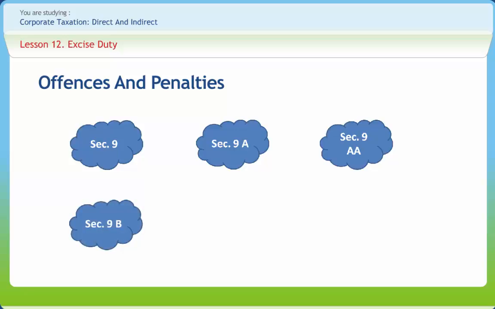9B states power of court to publish name, place of business, etc. of persons convicted under the Act. Where any person is convicted under this Act for contravention of any of the provisions thereof, it shall be competent for the court convicting the person to cause the name and place of business or residence of such person, nature of the contravention, the fact that the person has been so convicted, and such other particulars as the court may consider to be appropriate in the circumstances of the case, to be published at the expense of such person in such newspapers or in such manner as the court may direct.